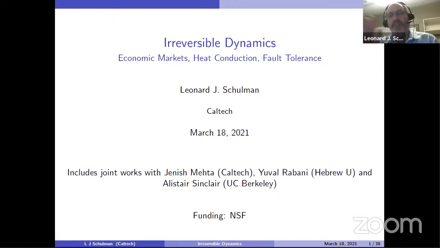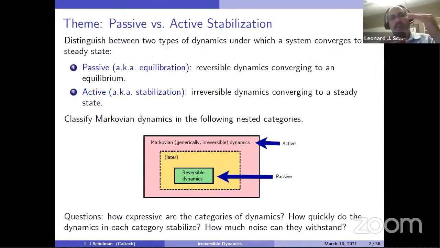And everything has to do with this contrast between reversible and irreversible dynamics. And the subtitle here gives you 3 of the example areas in which we will touch. So the theme is going to be this. Oh, and by the way, I am going to speak very fast because I don't like it when speakers go over, and I have a lot to fit in. That should not be regarded as any kind of discouragement from you breaking in and just asking, as we mentioned.